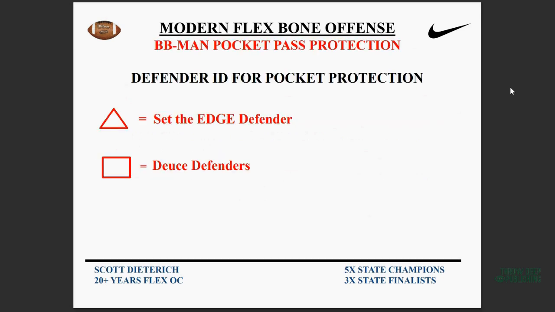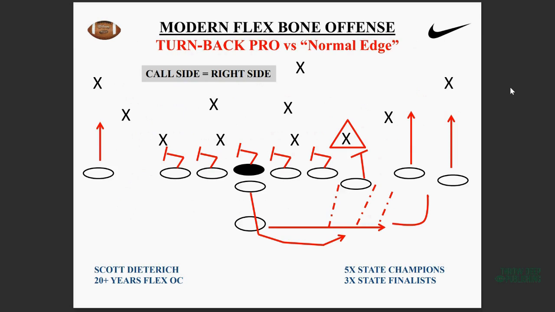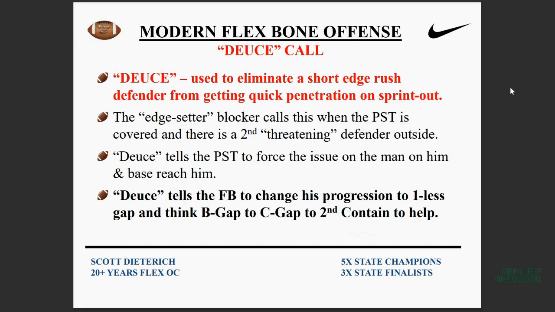Okay, let's look at a couple of protection situations before we get to film. So the triangle guy is the guy that the tie back has viewed as the most dangerous guy. He's going to set the edge on him. What technique he uses depends on the alignment and demeanor of that guy, but that is a normal situation of gap protection, 3-man route, quarterback break and contain. There we go. Call side going obviously to the right, lineman turn back left.